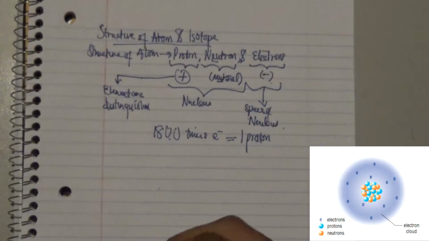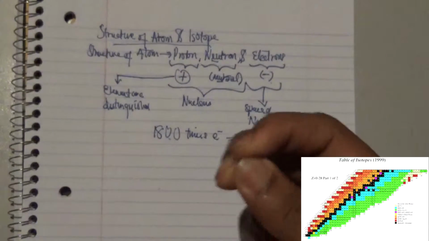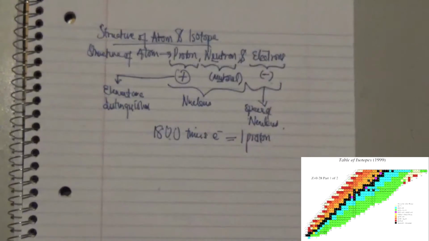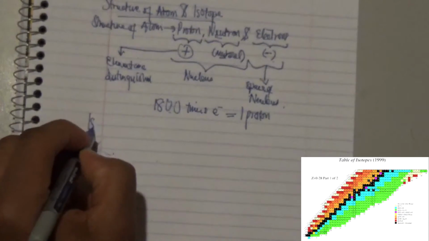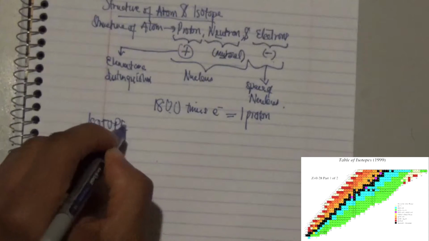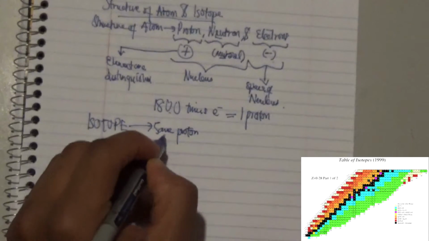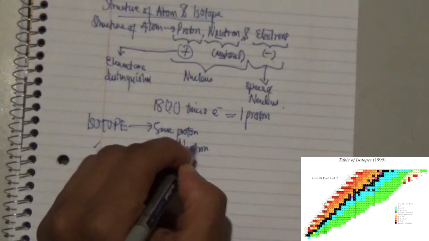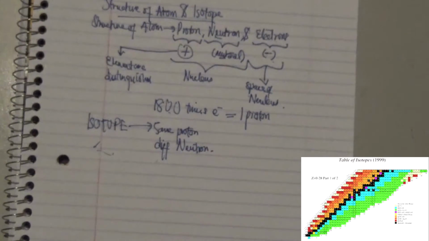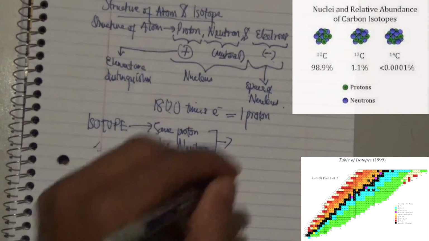And now we do know that atoms of the same proton number but different neutron number are called isotopes. So here we'll talk about isotopes, which focus on the same proton number but differences in the neutron number. A huge example of this is carbon. Since carbon is involved in organic chemistry, we're going to focus more on carbon.